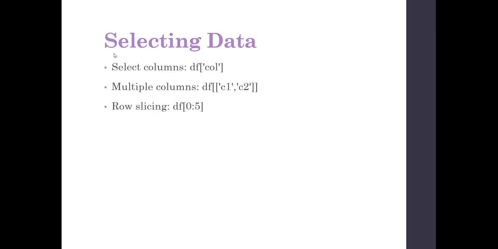And the next concept is selecting data. What is selecting data? Select columns, select multiple columns, or row slicing, which means here we have fetched the top 5 rows, bottom 5 rows. But when you have to select a particular column, for example, you are asked to train some ML model, and for that model you only need name and their age. You don't require their salary, you don't need their order ID, you don't need their region. So all these are unnecessary features for the model which you're going to train. You only need the name and age. So for that you need only those 2 particular columns, right? You don't need the other columns.